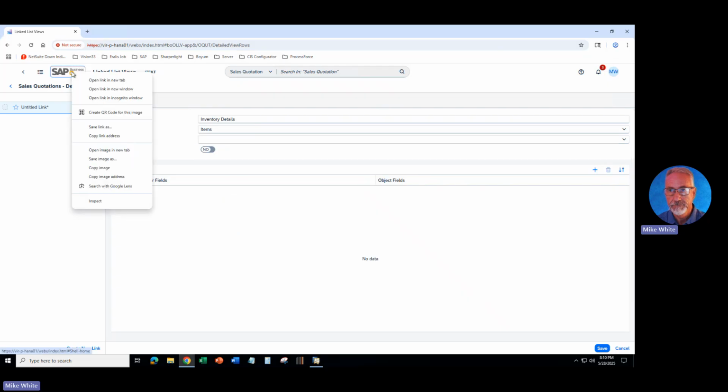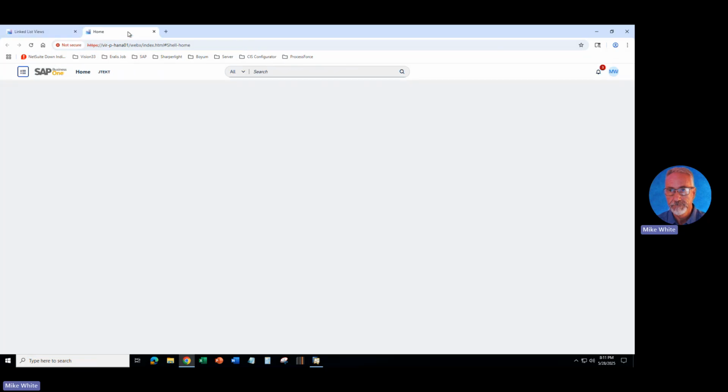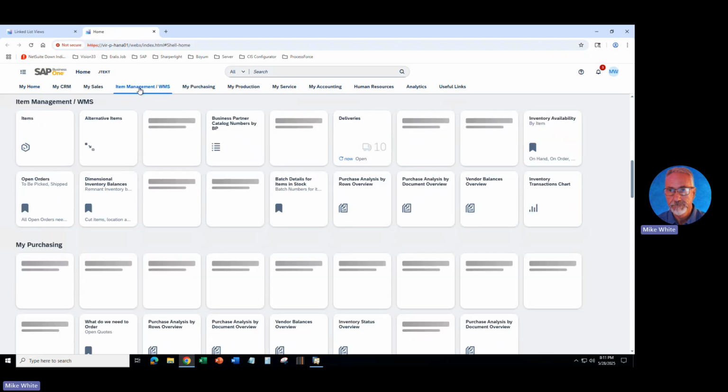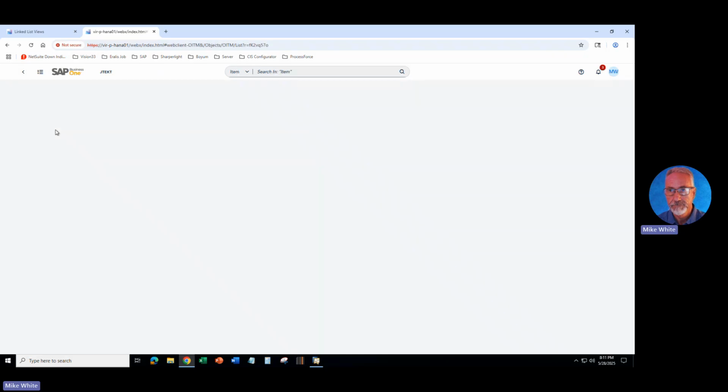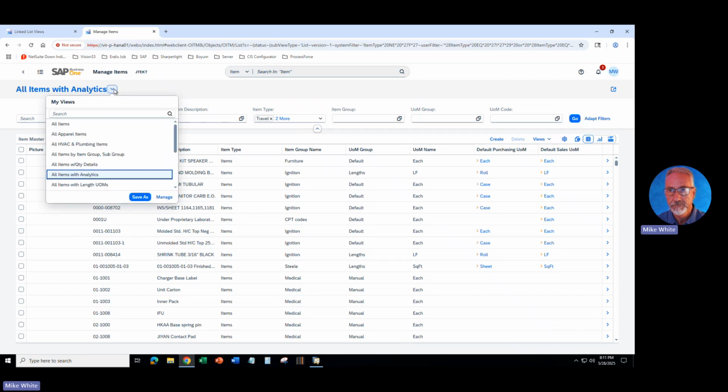So we don't lose what we have, we're going to go back into the web client, but we're going to do this on another tab. This way we can be doing a couple of things at once here. And so what we want to do is let's go into items. Here we go. And let's look at those views. Now, what I mean by views, we're talking about these right here, these saved views. And here's that list we were just looking at.